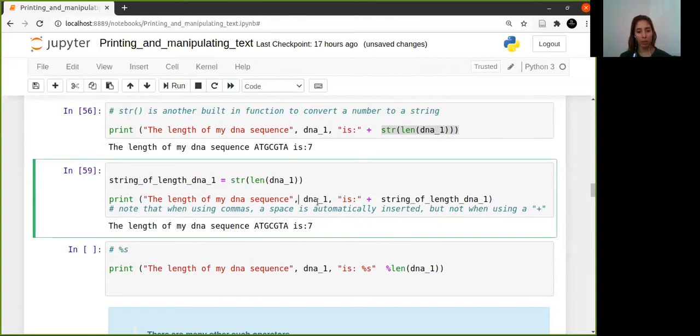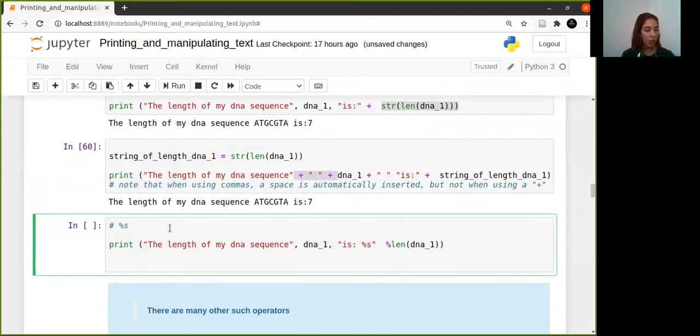because then I don't have to worry about, for example, adding plus. Otherwise you would have had to do something like this, plus and then a space, plus DNA, plus space. Do you know what I mean? And it's fine, but it's lengthy. So I'd rather just remove this plus space plus part and replace it with a comma. But it's up to you.